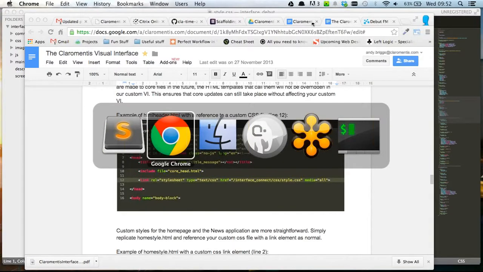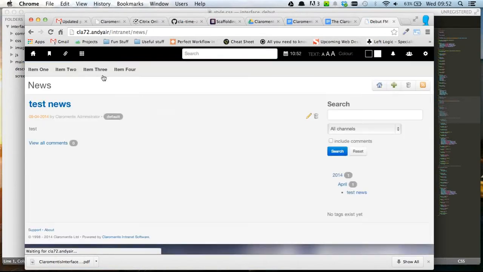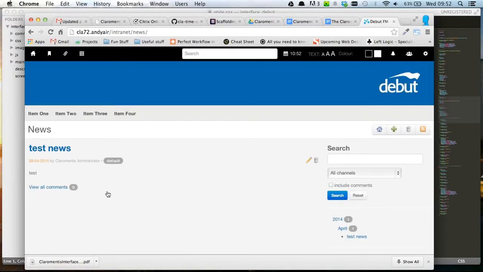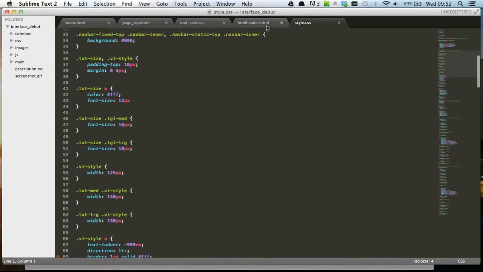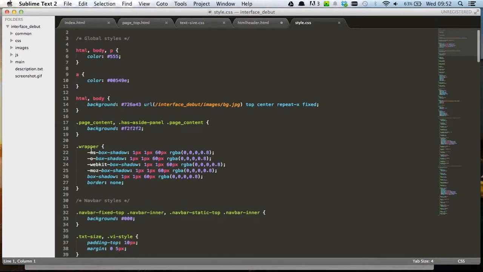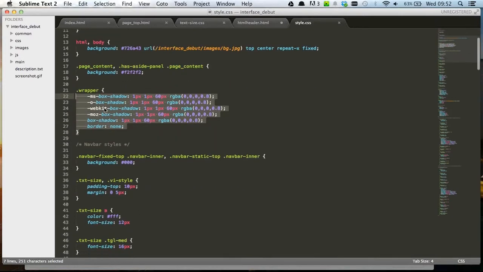So, for example, any styles you want to add to the header or info bar, you want to put in style.css because that's going to be on every page, no matter where you go. You've always got your header, you've always got your footer, and then your standard things like link colors, paragraph styles, background images, that sort of thing. If you want to change the box shadow levels on the wrapper.